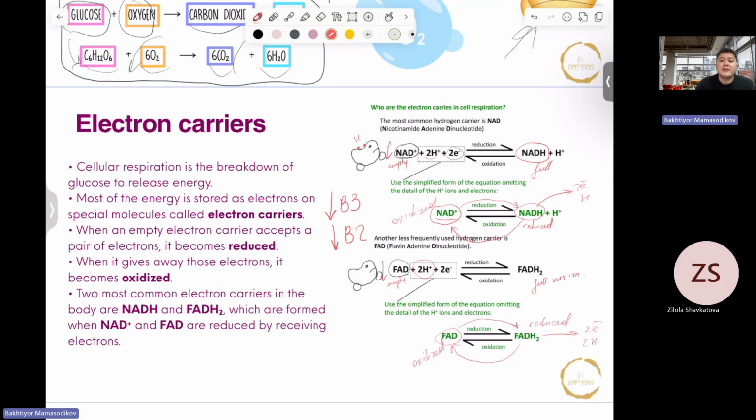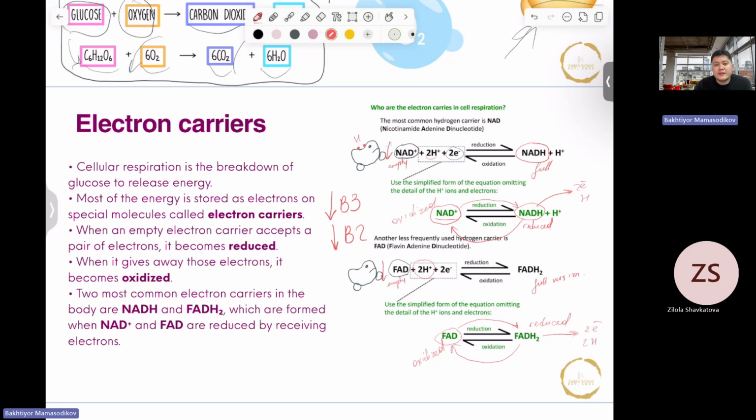Then NADH runs to the bank. The bank is the electron transport chain, the last portion of cellular respiration, and drops it off there. And in return, the bank gives the ATP check. So this again repeats. FAD also does this. Any questions? No, teacher. No.